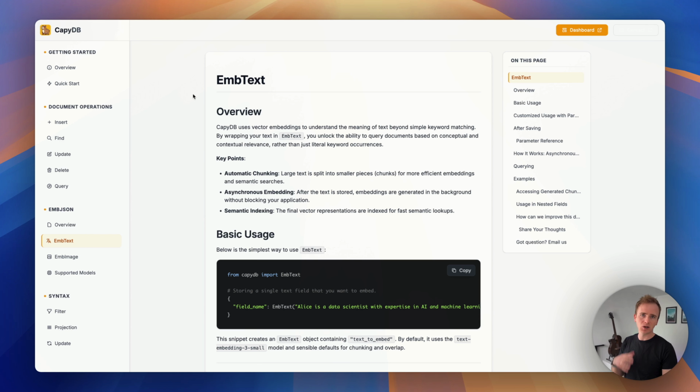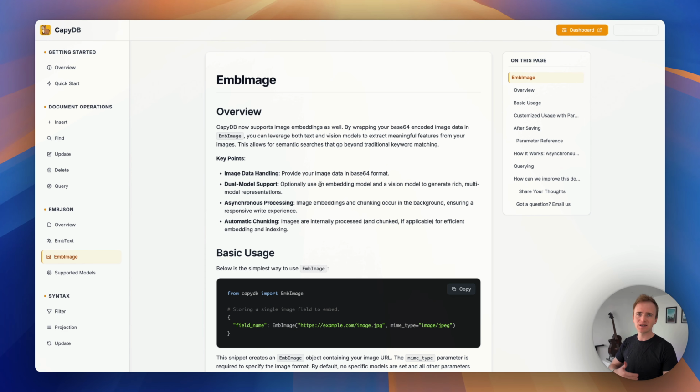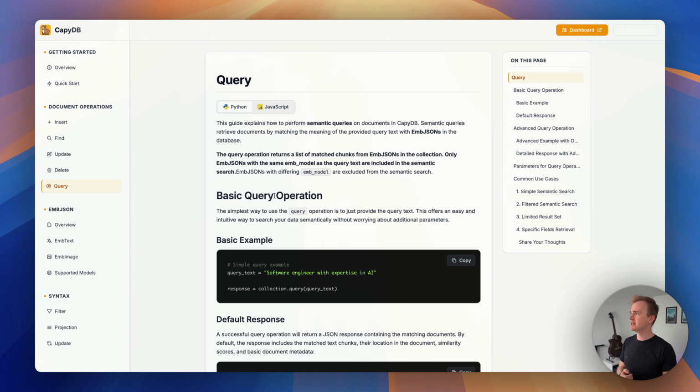In fact, since Carbon closed down earlier this year, I've been thinking that CapyDB is a nice alternative service, except of course that Carbon had all of these additional integrations, like Slack channels and Gmail, being able to pull data in for your users. But if you're looking for simply text, or I can see that they've recently added in images, and you want that embedded and you just want it to handle the whole RAG process, including your find and your query, then CapyDB is a great service there.